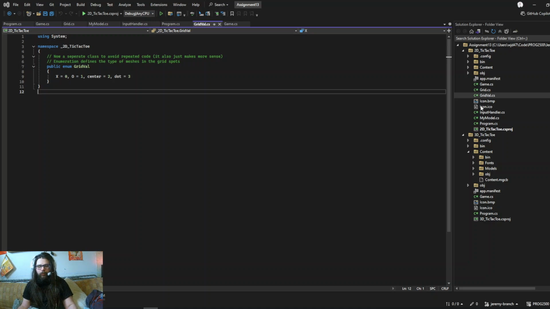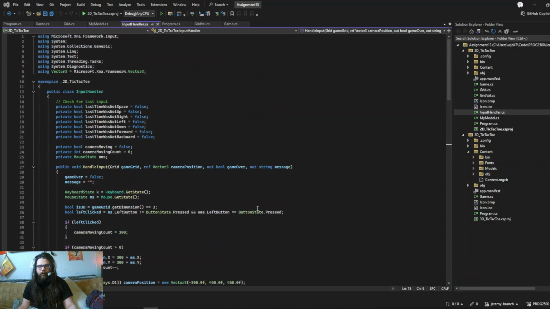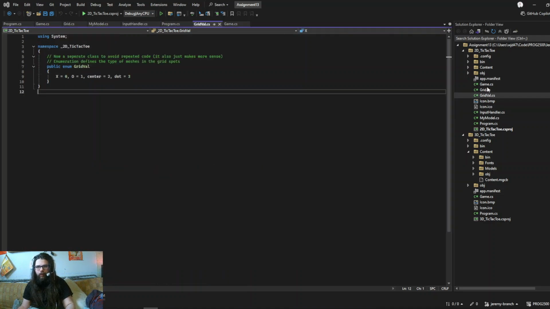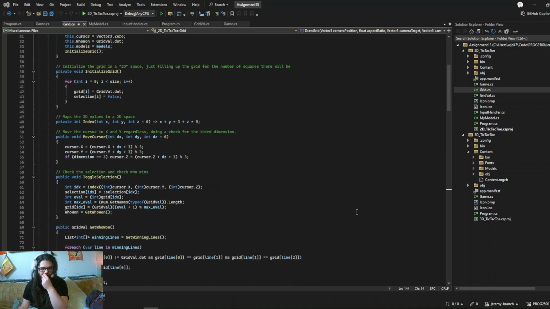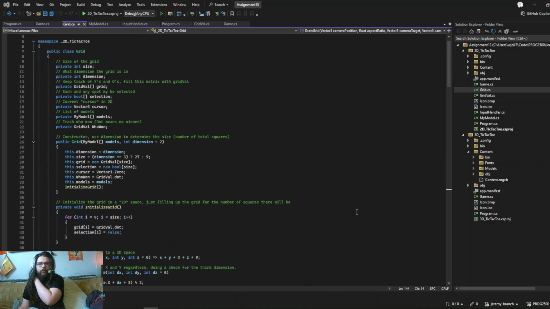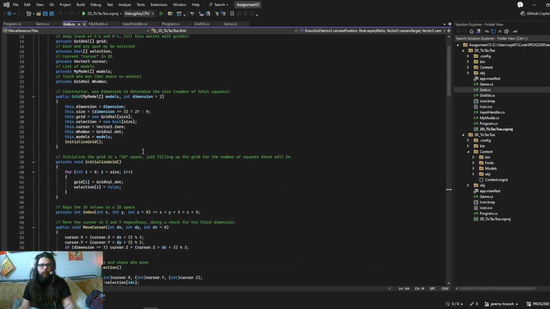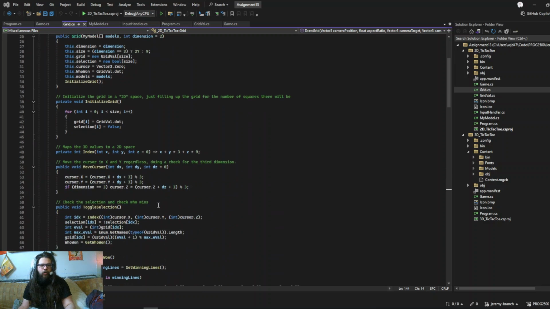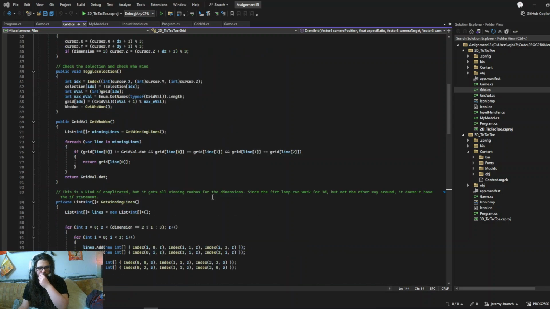The SOLID principles. As you can see, these aren't very abstract. In this case, there definitely is room for abstraction, but that's not really something I focused on. It's more of a single responsibility thing. A grid has initialize grid and move cursor, which is just moving a spot on the grid, so that still makes sense. Toggle selection, same thing.